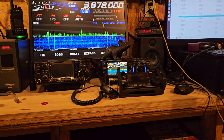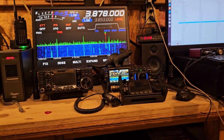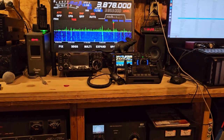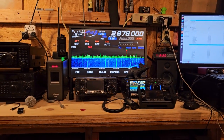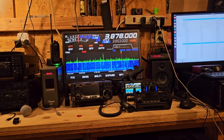It's just too likely to have a problem, too likely to burn out the finals. There's no way. Back in 2019 I had a 7300 and the USB port quit working after four months. The only thing I ever did with that radio was talk on it, run it into an amplifier on my current loop antenna, and do FT8 with it, and one day I went to do FT8 and the USB port just didn't work.